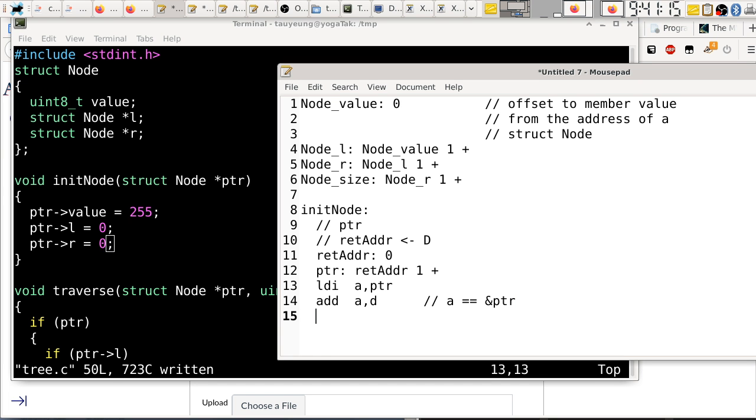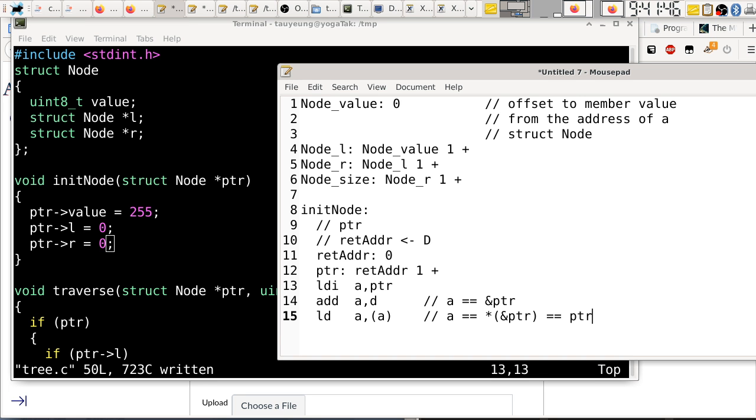Then what do we do? Well, we have to dereference it. Okay, very good. So we need to dereference A at this point. LDAA, right? But we have to do that twice, right? No, not yet. We do it once first. So let's see what's happening here. If we do an LDAA, A becomes the dereference of the address of PTR, which is just PTR itself, right?